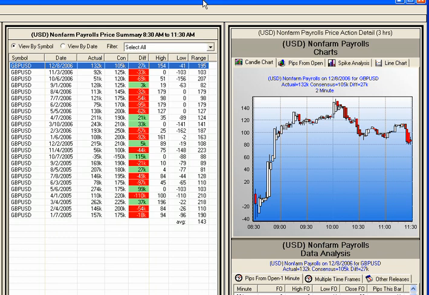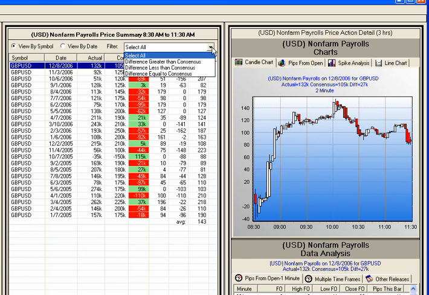One of the things that's interesting to note, if you are trying to trade the spike in the non-farm payroll based on deviations from a consensus or estimated number, you need to be very careful because about 1 out of every 4 times, or about 25% of the time, it actually goes in the opposite direction that you think it should go. That's usually because of conflicts or revisions to previous numbers.